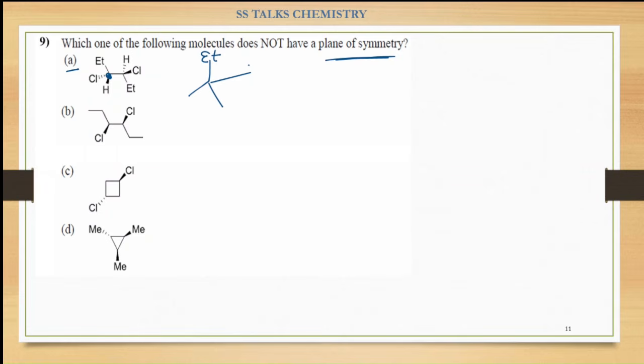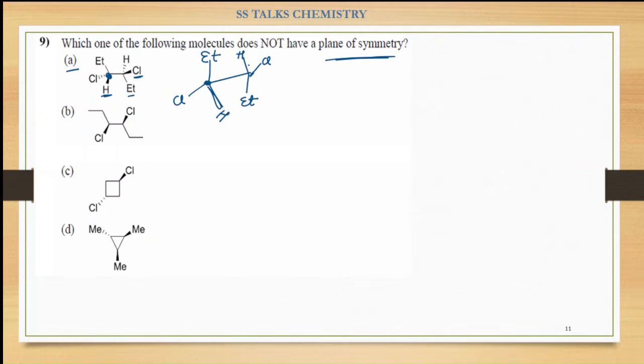Okay. Firstly, focus on this carbon center. Here is this ethyl group. Now here this hydrogen atom is at the wedge position. So if I look from this particular side, this species focuses on the wedge side of it. So there will be hydrogen on this particular side and chlorine will be on this particular side. Whereas in the other case, if you see, here the ethyl group is in the planar position, right? On the wedge side you have the Cl, and on the dash side the hydrogen atom is there. So this is its Sawhorse projection.